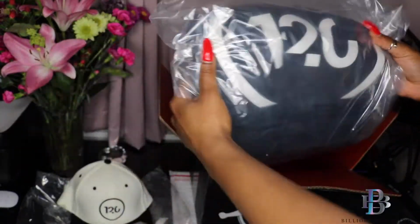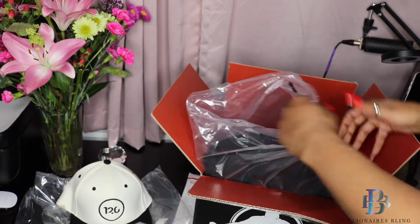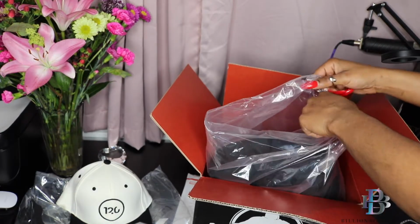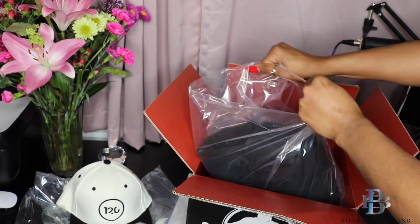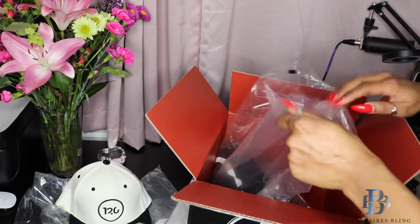I feel like the packaging was almost kind of difficult to open. That joint is in there. So it's very professional. I think they did a great job when it came to packaging their items.